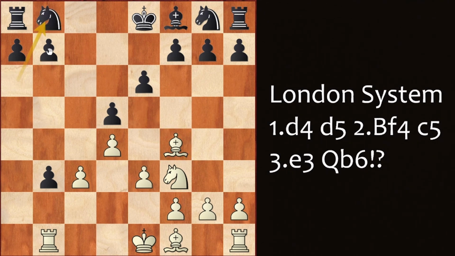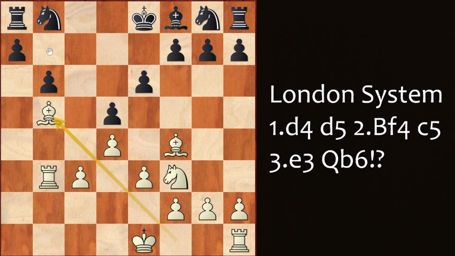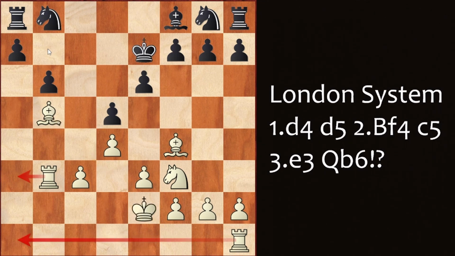He has to go back to b8, but after capturing on b6, there's this check which is quite annoying, and after king e7 we have king e2, and now white is going to double the rooks on the a file, and provoke additional weaknesses in black's position.